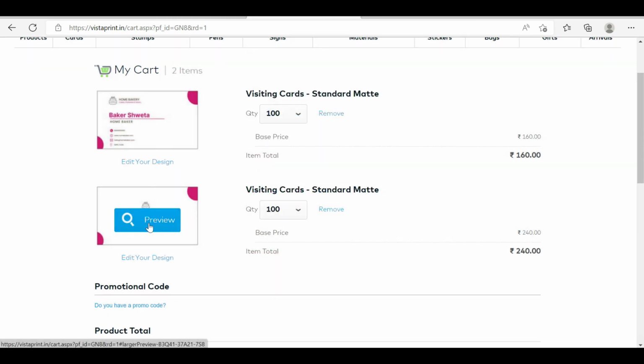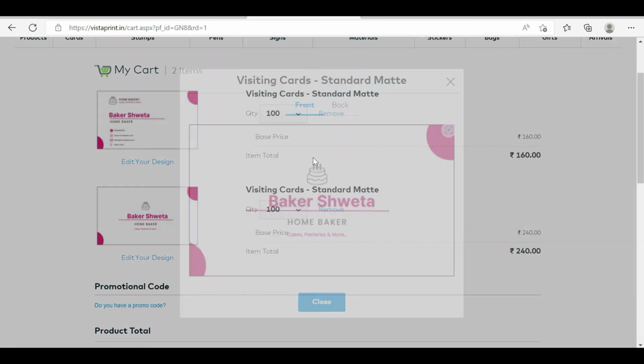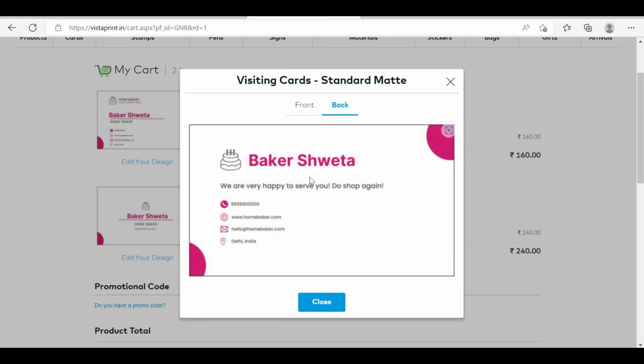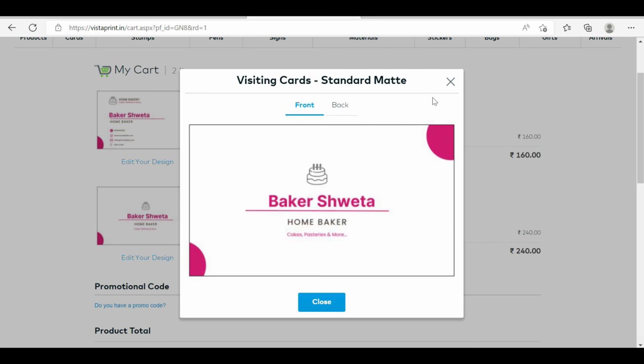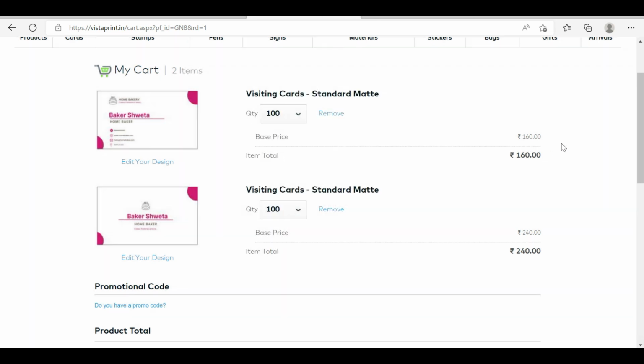And then the other side where you can preview, the two sides are full and the design is on both sides. You can see the difference in pricing because the back printing also has some cost. We added 80 rupees for that. Hence, this has become 240, 160 plus 80 rupees.